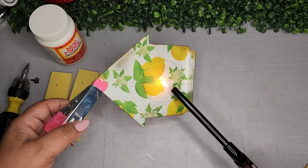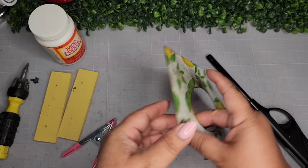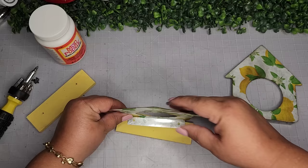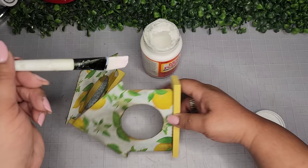Now I'm taking a clip to do the middle side because the flame got a little bit large, but it did a good job. And here's the excess on the very bottom. And I did both in this manner until they look like this. And look how cute. Now I'm gonna place these back onto their bases. I'm gonna add the screws back on to both, just like this. Now I'm gonna take some Mod Podge and I'm going to seal everything up and allow that to dry.